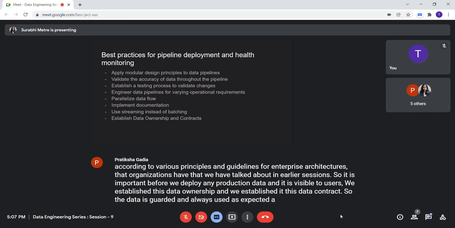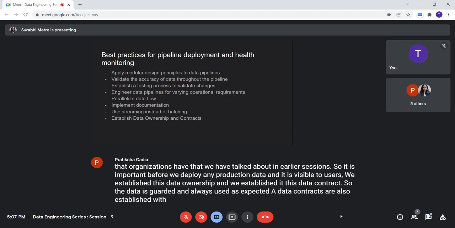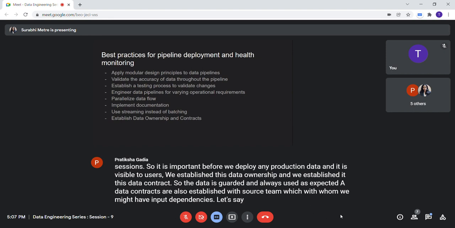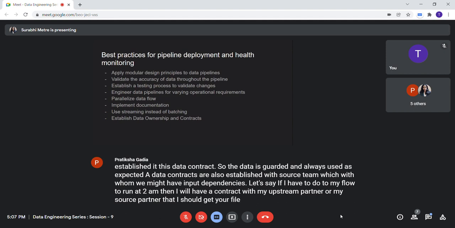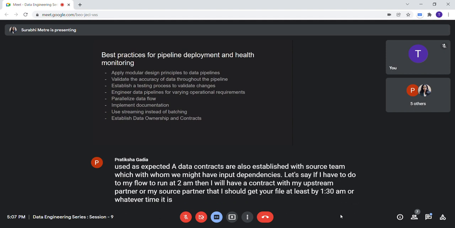Data contracts are also established with source teams with whom we might have input dependencies. Let's say I have scheduled my flow to run at 2 a.m., then I will have a contract with my upstream partner or my source partner that I should get your file at least by 1:30 a.m., or whatever time is required to process that file.